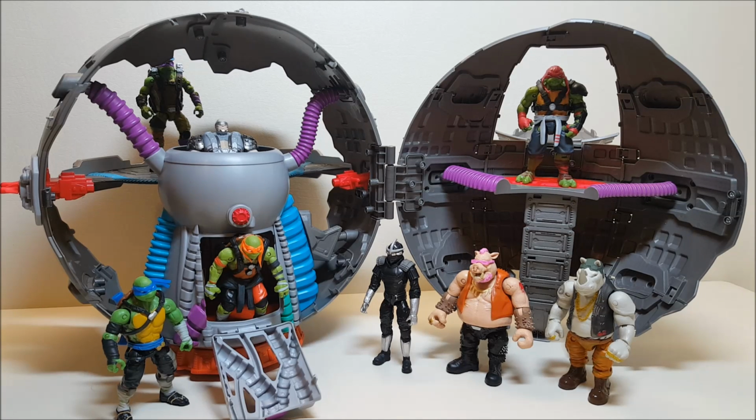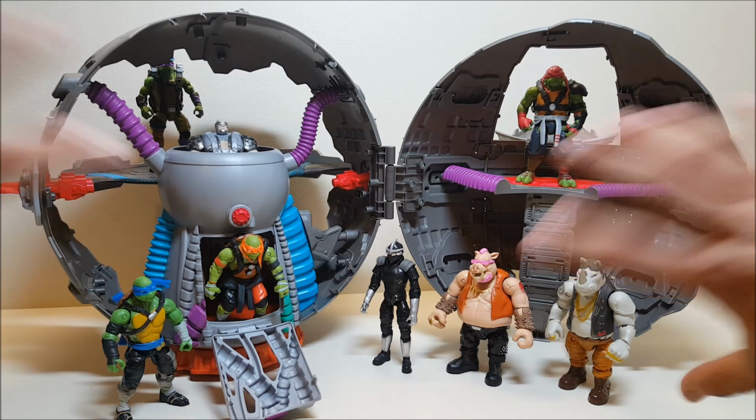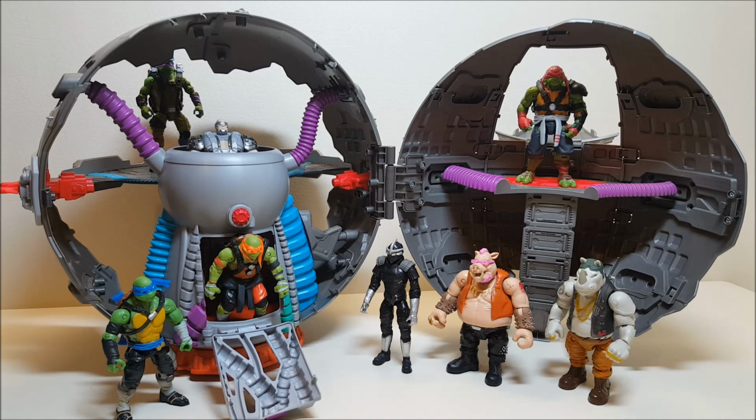And after I put it together and put it out on the table, I just handed it to her and let her play with it for a couple of hours. And I asked her, "What do you think of it now?" And her response was, "I like this. I really like this. This is a lot of fun to play with." You know, she had all the figures out and she had the turtle truck out and she was just out there playing and having a good time. And that's what they're going for.